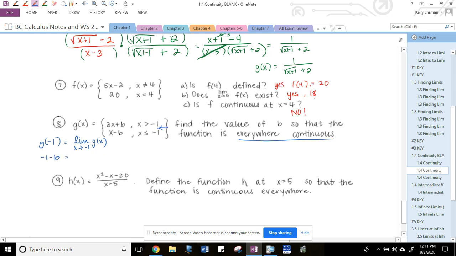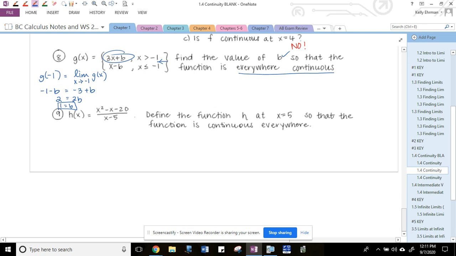Can we find the limit as x approaches -1? Now, you can't plug it into the bottom because you're going to get -1 minus b, and everything will cancel. You need to plug it into the piece you haven't used. Because again, if this is continuous, the left and the right-sided limits should come out to the same value. So if I plug in -1 for that, I get -3 plus b. Okay, solve for b. I'm going to add b to the right side and add 3 to the left side. That would equal 2, and b would equal 1. Find the value of b is all it asked for, so that's my final answer.